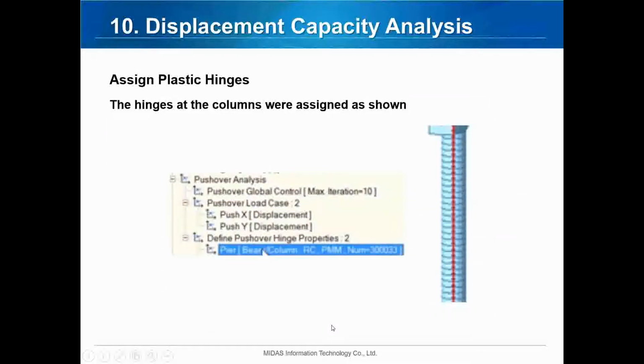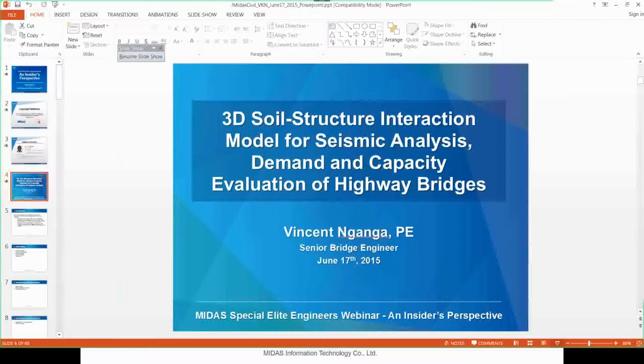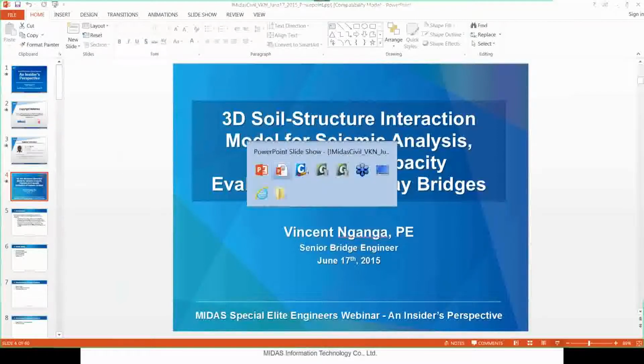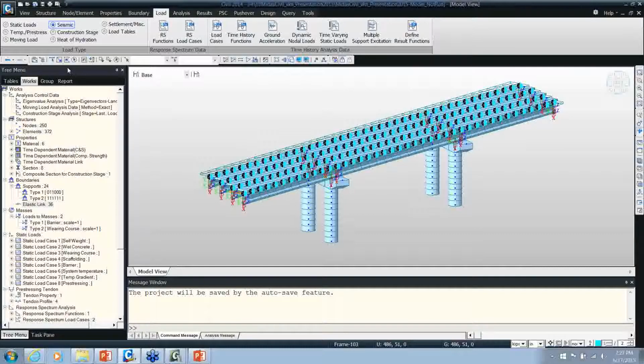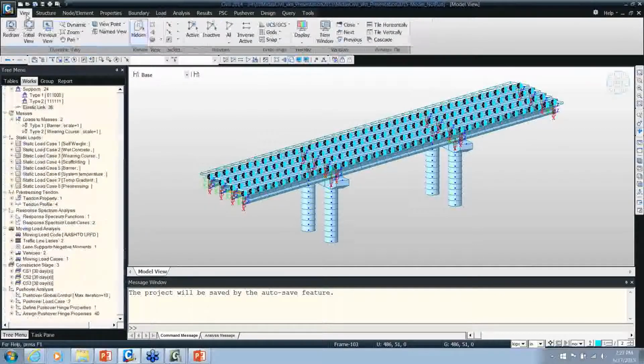And so we had to define our plastic hinges in our Midas model. I'm just going to go back into Midas now and quickly show how we did that.